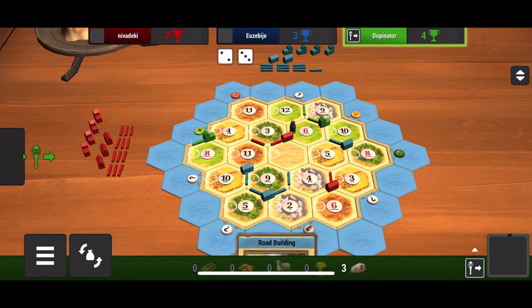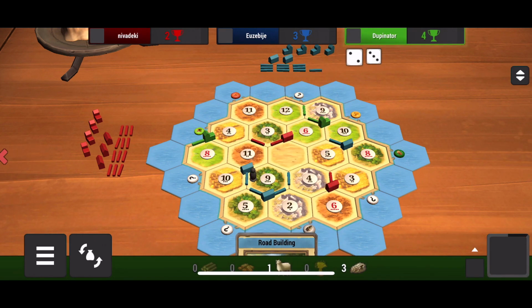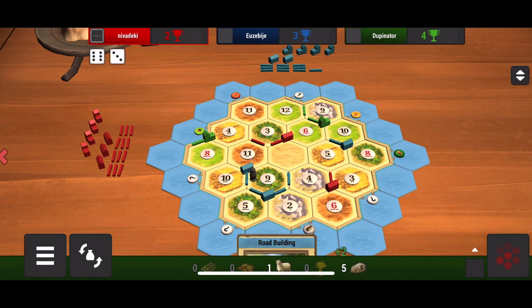And the other thing was, because I have all this sheep and stone and wheat, you might as well buy development cards, because I didn't even build on brick or wheat, or wood, I mean. And usually you want to build on brick or wood if you want to win the game, usually. But in this case, it just works.